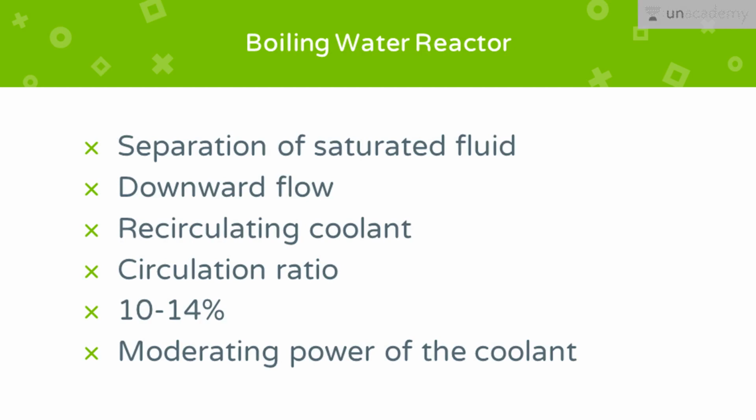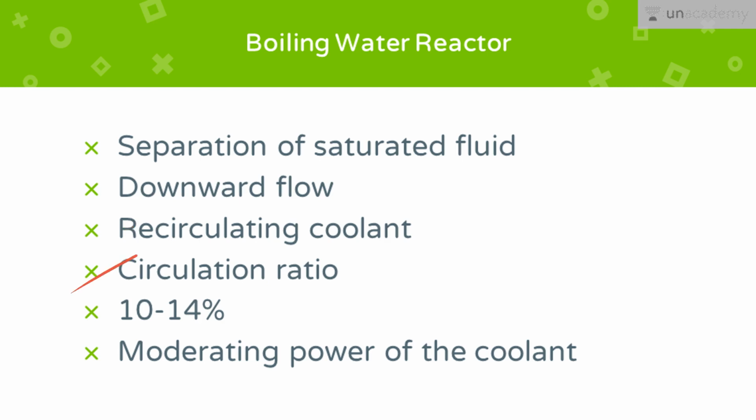boiling water reactors. The saturated liquid separates from the vapor at the top of the reactor in a steam separator, flows downward either internally within the reactor or externally outside the reactor, and mixes with the return condensate. This circulating coolant again flows naturally due to density difference or by a forced circulation pump.